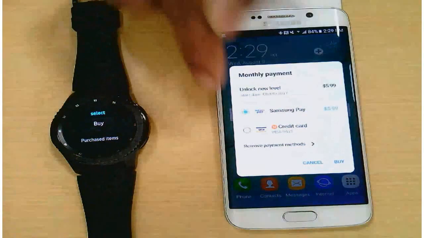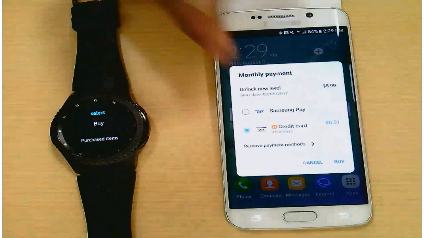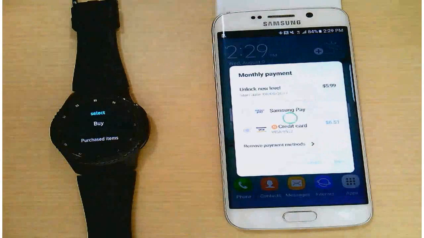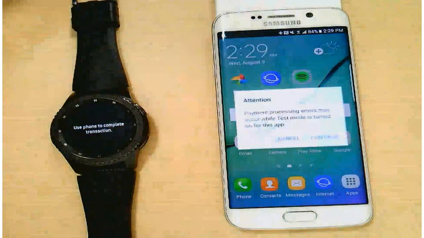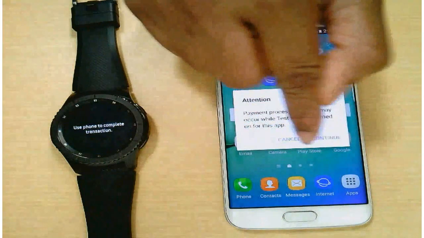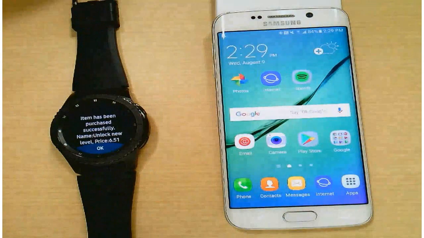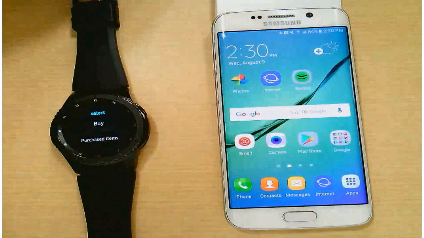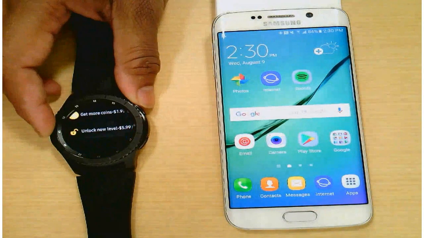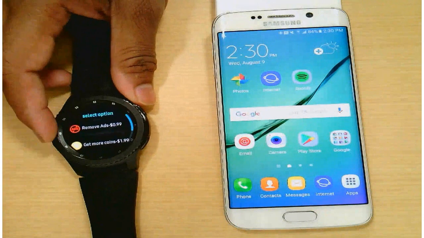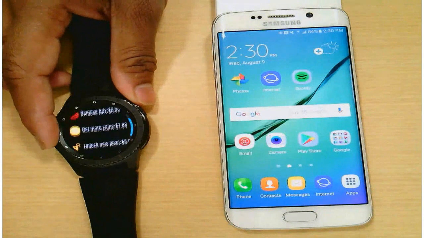For the sample, we are going to choose credit card, and we are just going to buy the item. Once the transaction is complete, the phone shows the pop-up that the purchase has been completed, and you see the corresponding items that have been purchased on the Gear device as well. So that's the sample app, and that's how it works.